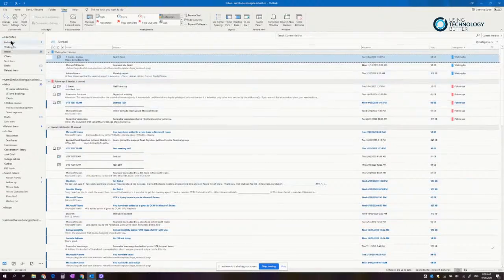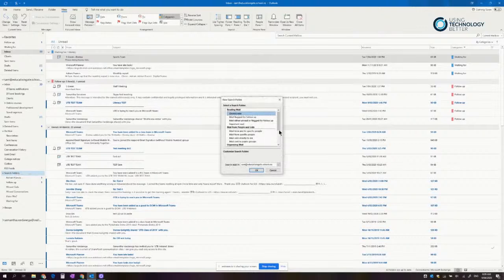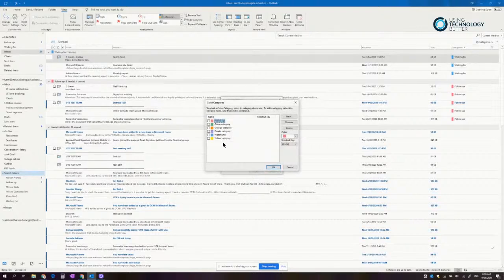Now, in terms of setting up these little things in the favorites, because you don't see your categories natively in the list of folders on the left, you need to set it up as a search folder. How you do that is down the bottom, you should see search folders. You can just right click and go new search folder. You can also do it, I think, on the search menu. So I went into there, scrolled down a little bit, and I'm looking for a search folder that has categorized mail. I go in and choose whichever category I want.